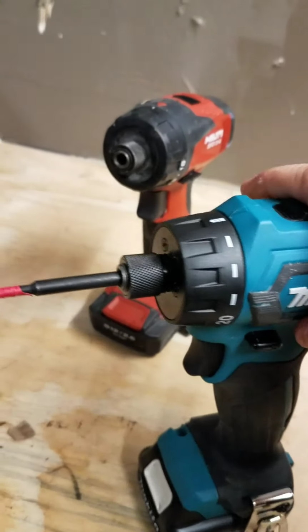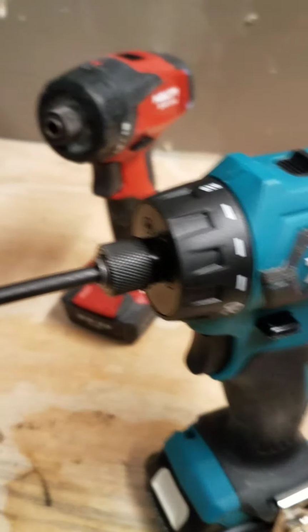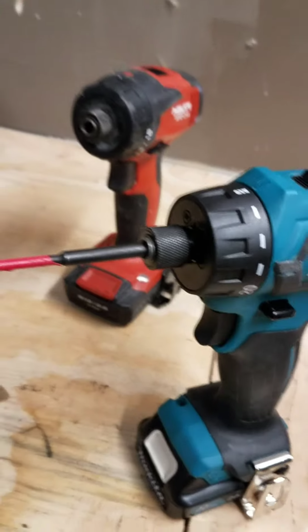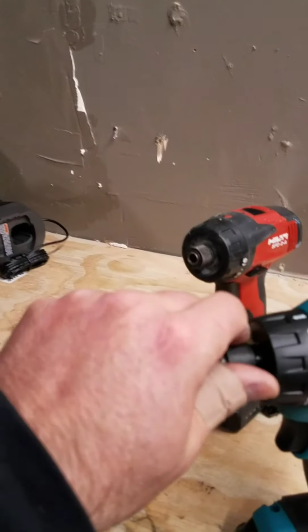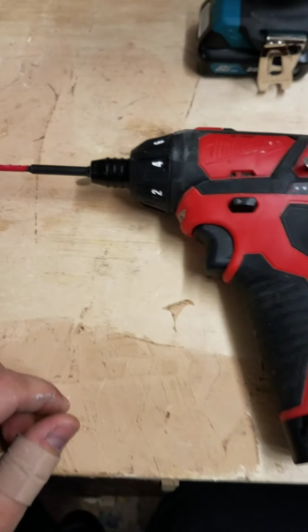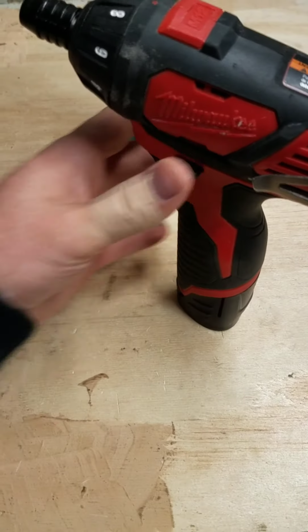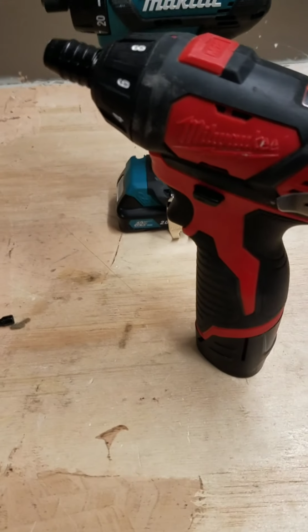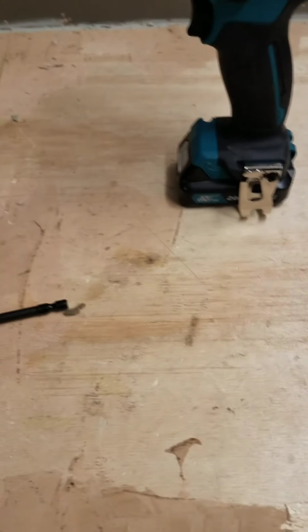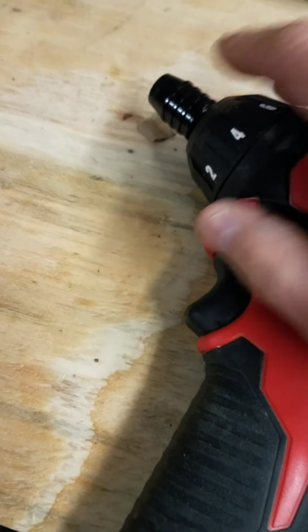And it's quicker for me. For me personally, sometimes I prefer these chucks to a normal ratcheting drill chuck, because you can just pop the bit in and out if you're trying to move fast, if you're trying to do a bunch of bit changes. You can pop that bit in and out, especially on this Milwaukee. I use this a lot when I'm doing electrical installs, outlets, switches, and stuff like that, because I can go back and forth between a Robbie bit, a Phillips bit, and a flat bit in no time, instead of twisting and untwisting a ratcheting chuck. You can just pop the bit in and out.